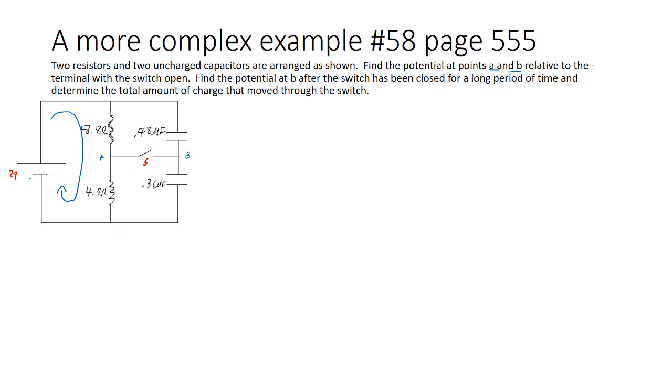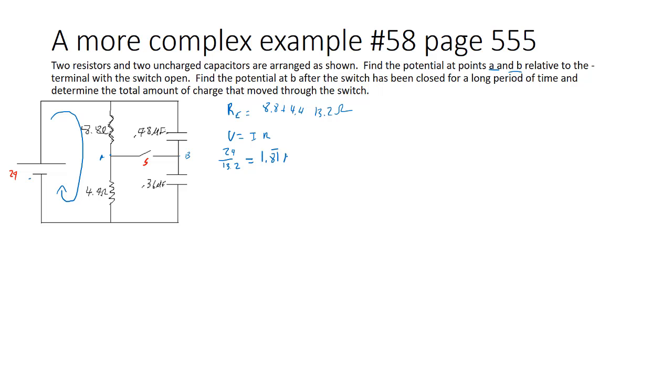With the loop around there, we can see that these two resistors are actually in series, and so the equivalent resistance of those is 8.8 plus 4.4, which is 13.2 ohms. Now the reason that's important is because if I know the equivalent resistance, I also know the current, because these are getting that 24 volts. So V equals IR, but V is 24 and R is 13.2, so I know that the current through each one of those resistors is 24 divided by 13.2, or 1.8181.